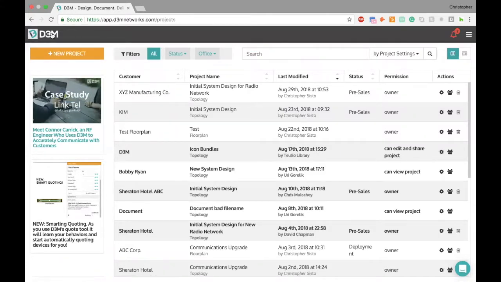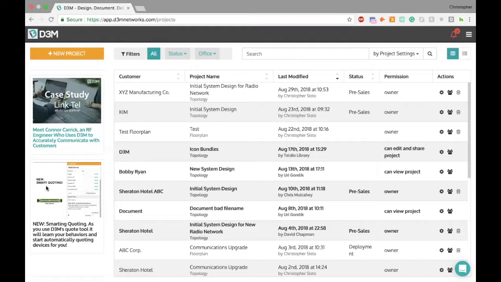Before I just jump into a project and show you quoting, I do want to show you a new feature we have here. Pretty straightforward, but on the left-hand side we have this new announcements panel, where we're going to be showcasing a lot of the new features, new icons we might have created, recent case studies from our blog, all sorts of information that we feel is useful to you. So at any point, you can go ahead and check out these different articles.